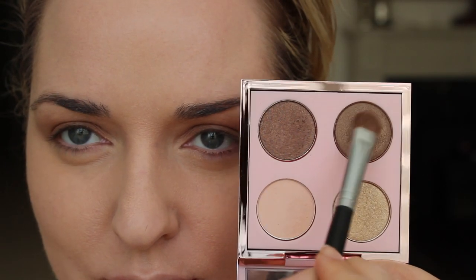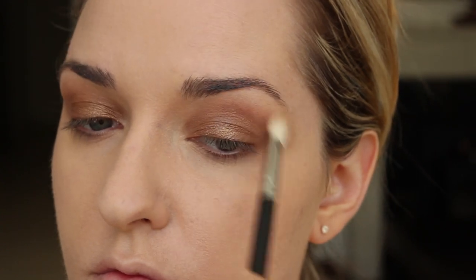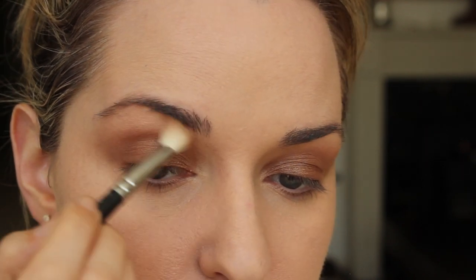Now I'm taking the Rihanna palette and starting off with that medium brown shade. This is my favorite shade in the entire palette — it really reminds me of Wood Winked but it's a little more warm, with more red to it. The texture and finish are very similar, and Wood Winked is my favorite MAC eyeshadow, so I absolutely love this. I'm using a clean 217 brush to blend out the edges, taking it fairly high, then putting the lightest color right under my brow bone.